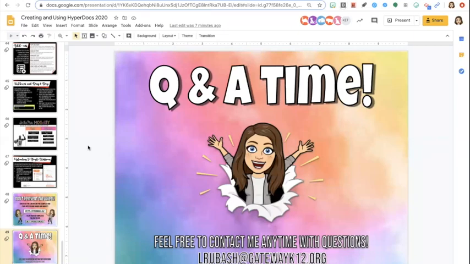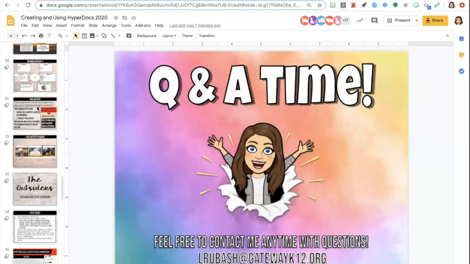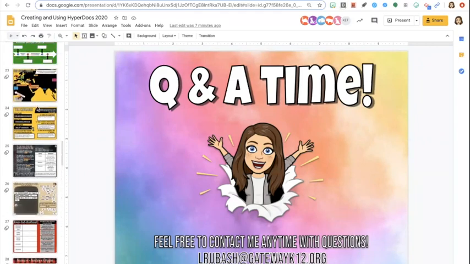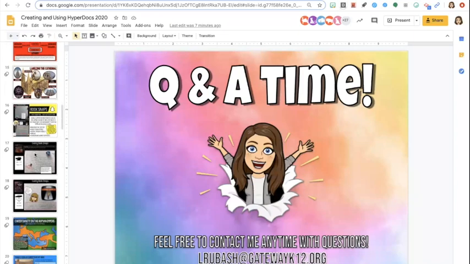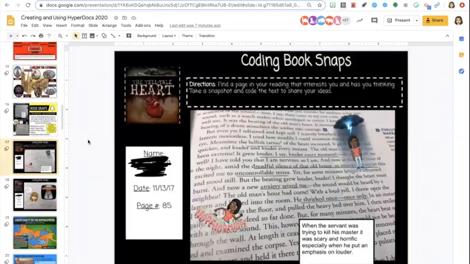How do you grade your book snaps was the next question. Oh, book snaps. I think I was pretty lenient with them. There were certain stipulations, so there had to be a reaction. There had to be their finding of tone or mood and their explanation of that.